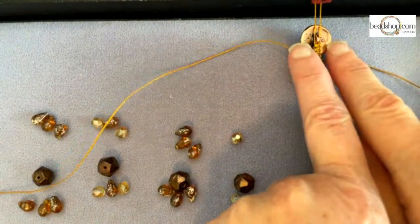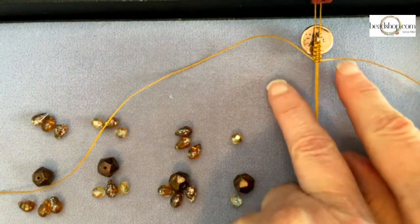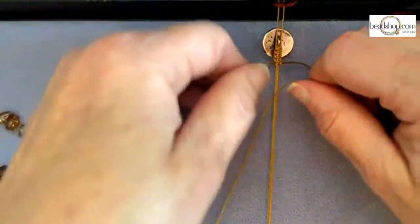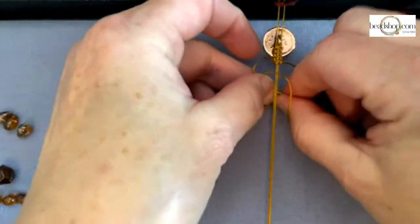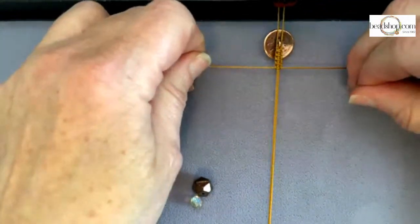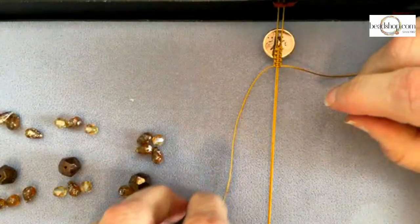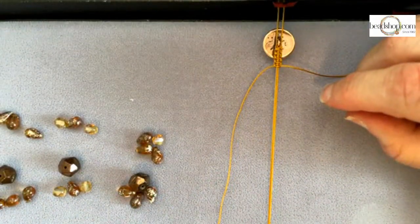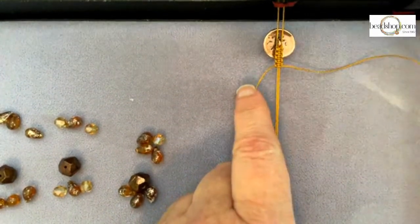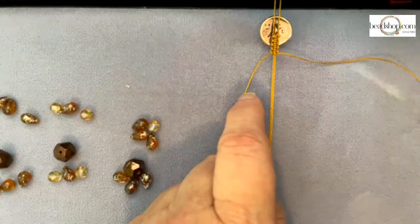So I've done my flat macrame here, right? And so I've come in and I'll just do my last one. You can see I'll do my square knot, come around. We've got a really good tutorial on Beadshop for this basic flat macrame. You've seen me do it a million gajillion times, right?